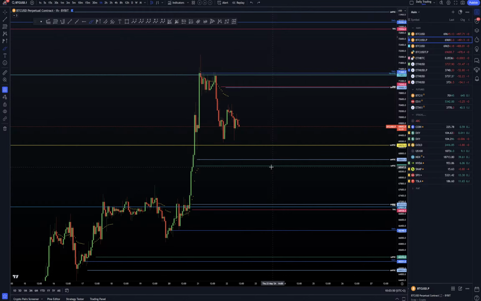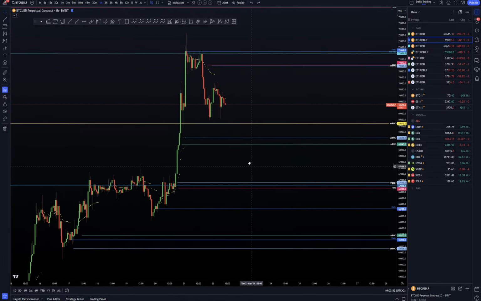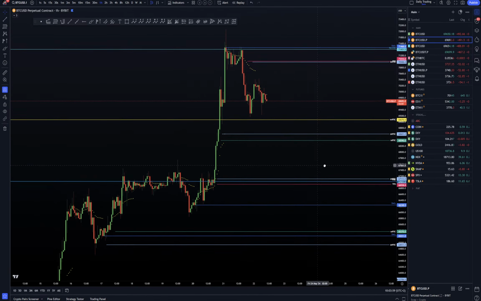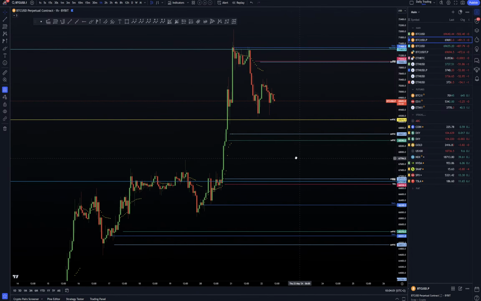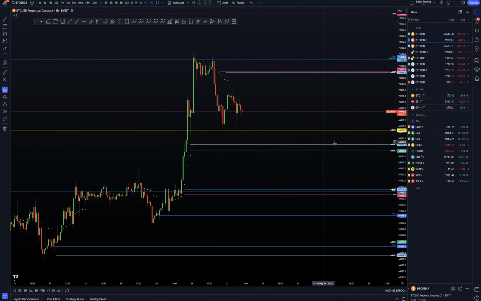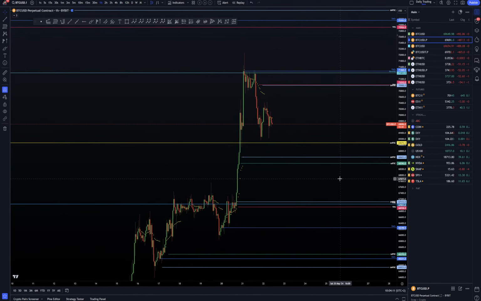The thing is, if we start breaking this, there is no real big support down here until this point of control here. That is really the full current range point of control. So this is a really big zone, by the way. So we can look, if we start really breaking 68,400, we can look for 67,000, okay?